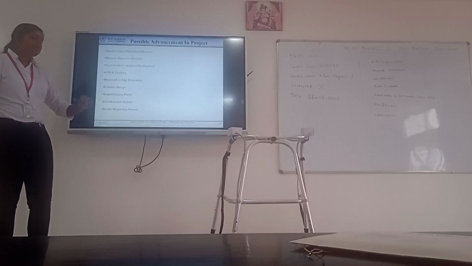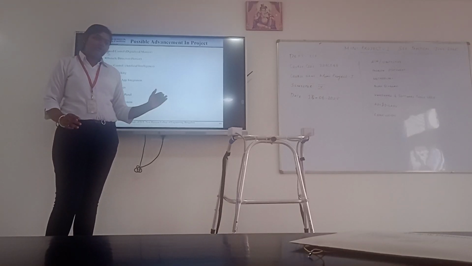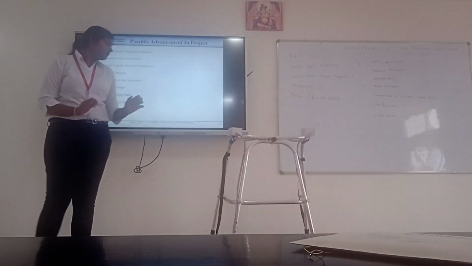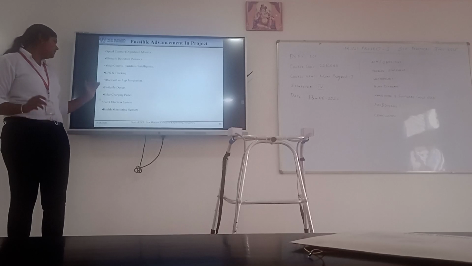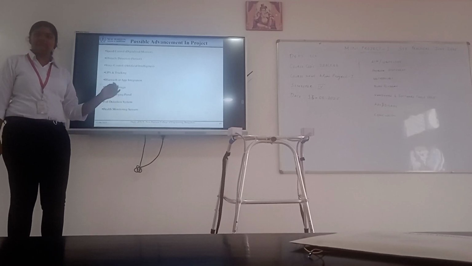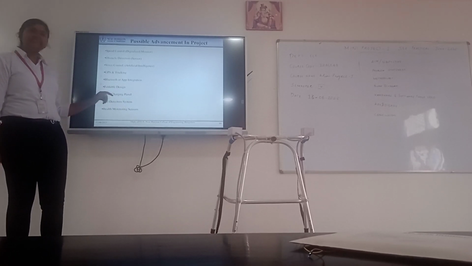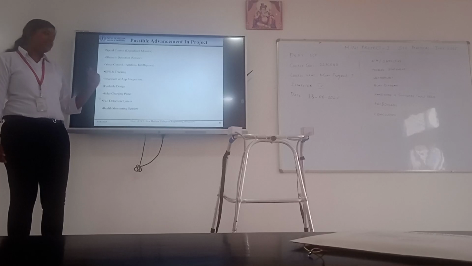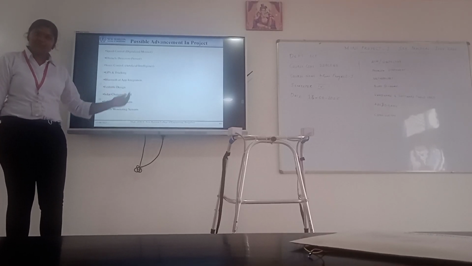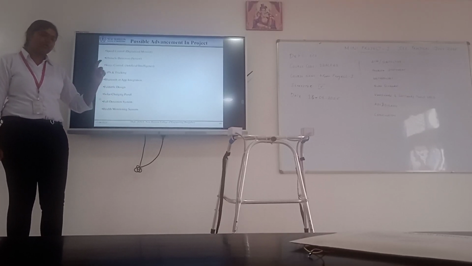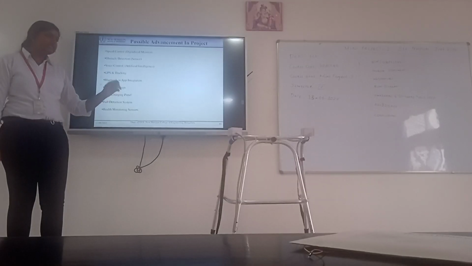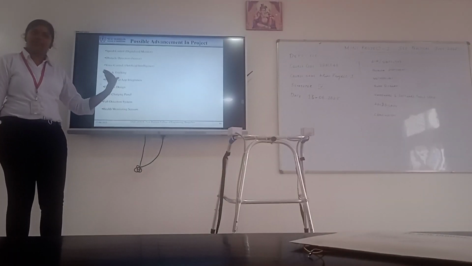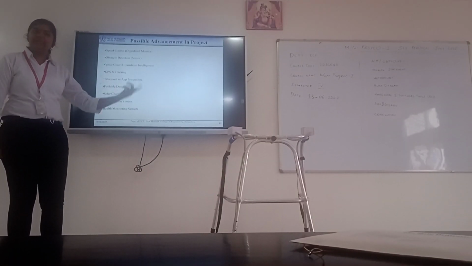Then foldable design. Foldable design means we can make it foldable also. Solar charging panel: we can make it solar charging also. Then fall detection system. If a person is going to fall, there is a sensor we can insert, it can sense it and we can help them out.